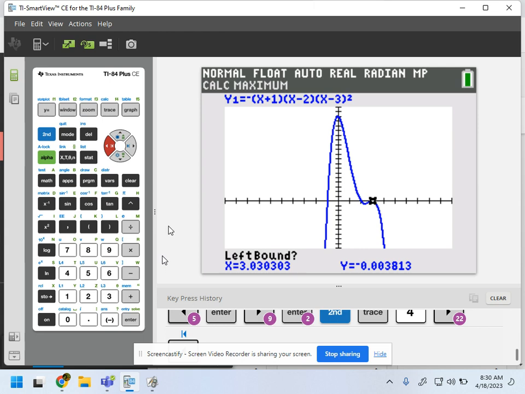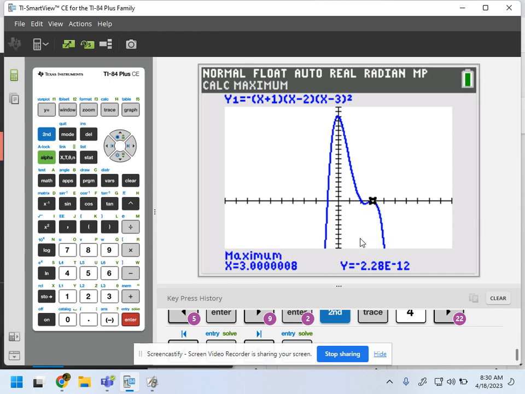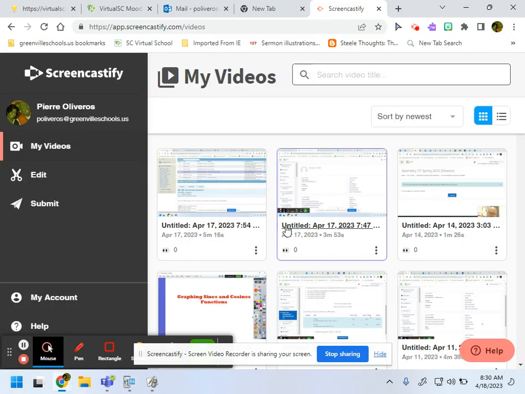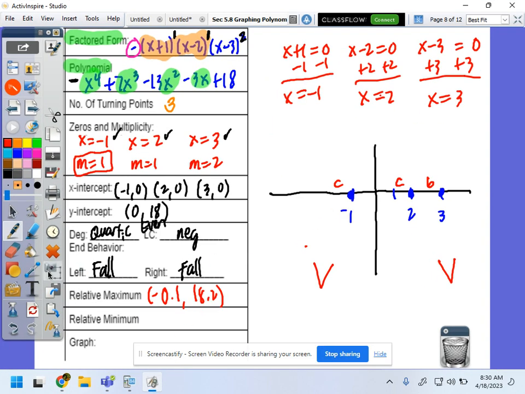I need anywhere on the left of that one, on the left that's going down. So I'm going to go here. See that one? Enter, and I'm going to go to the right side. Enter twice. So what do you get? 3 comma, oh, the y is 2.2 e. What is the meaning of e? 0. So the answer is 3 comma 0, right? So the other max is 3 comma 0.